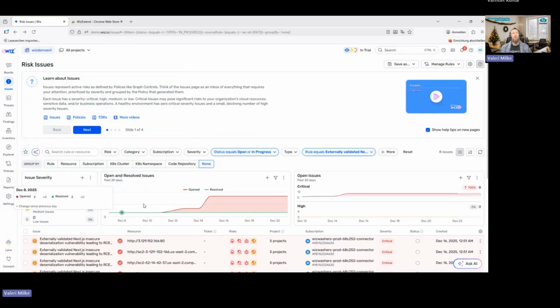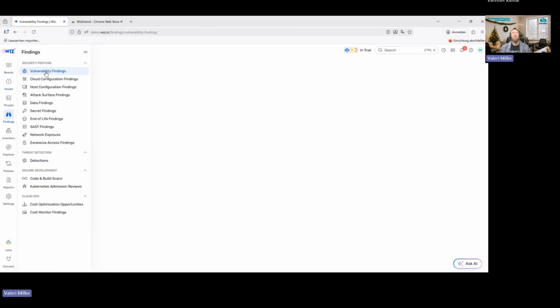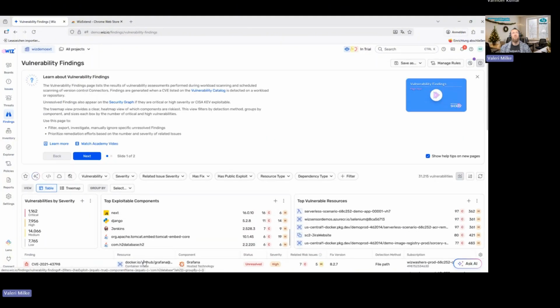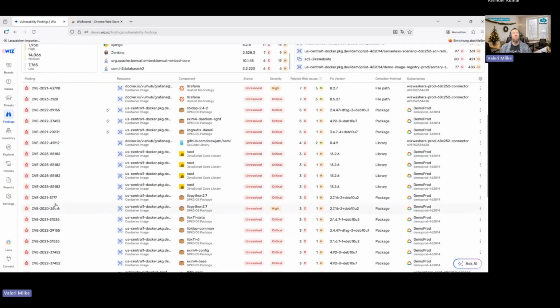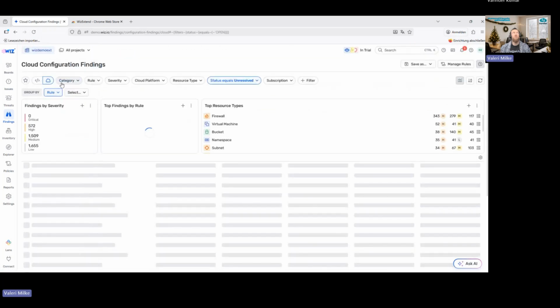So you have many sources of vulnerabilities, not only CVEs, what you know from the typical vulnerability management systems. These are vulnerability findings. Like here are all the different known vulnerabilities, known CVEs. And then you have also on the other side cloud configuration findings.